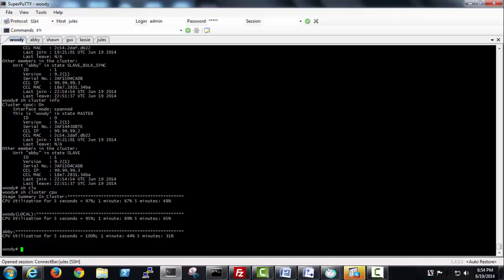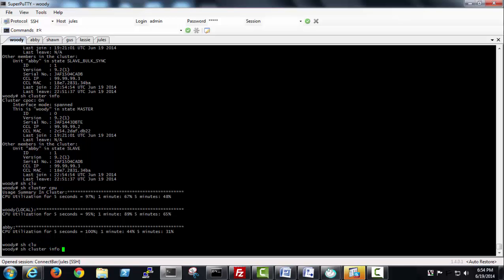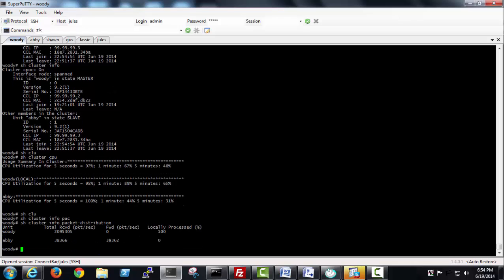So if we look at the packet distribution, what happened was, the Nexus, the port channel from the cluster to the Nexus brought up Abbey's links, so it now had 4 more ports to load balance to the cluster.